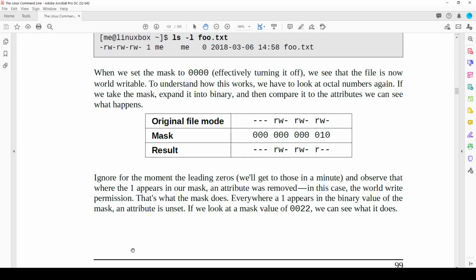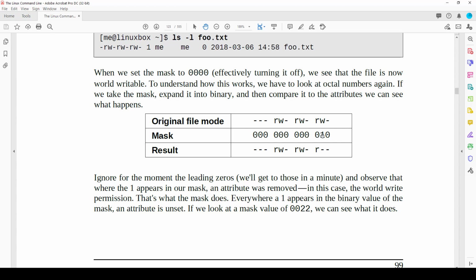I want to talk a little bit about umask because it can be somewhat complicated. This is right out of the book, and it has this little table here, which I think does a good job of showing how umask works. What they're saying is, if you enter a number like 0002, because you have a 2 at the end, it's basically going to knock out this W right here. Because in the binary, it's going to put in a 1 in that place, and when it does that, it's what's known as unsetting it.